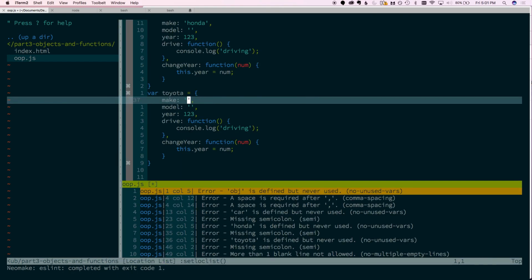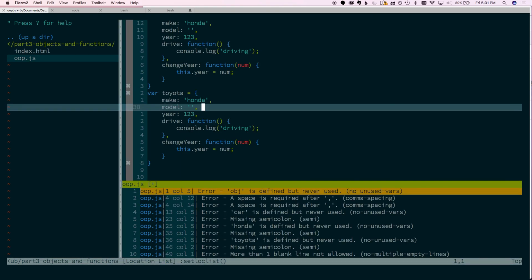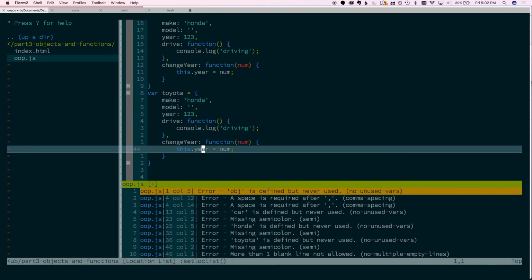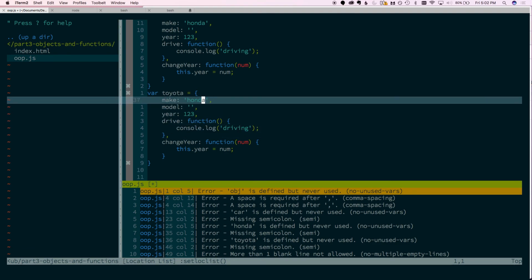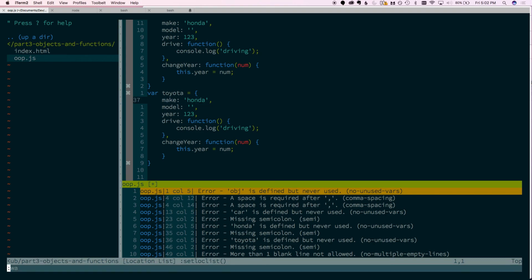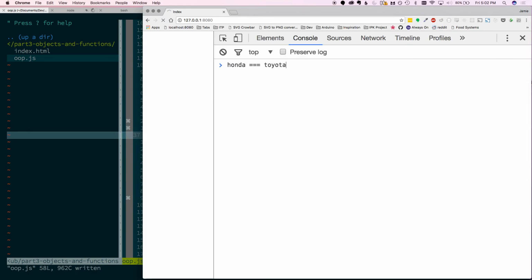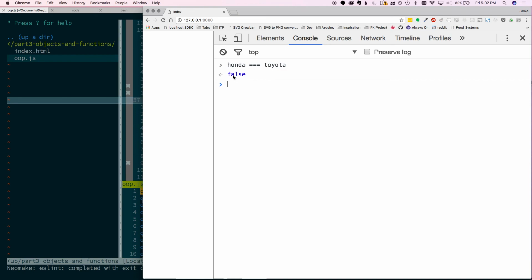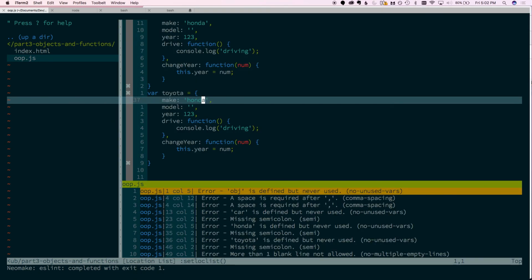But if I have all the same stuff here, so Honda 1, 2, 3, driving this year, these objects now have exactly the same content inside. They're exactly the same. But if I come back here and do this comparison again, they're false, right? What that tells you is that they have the same information, but they're stored in two different things. Seems obvious, right? The same is true for functions.